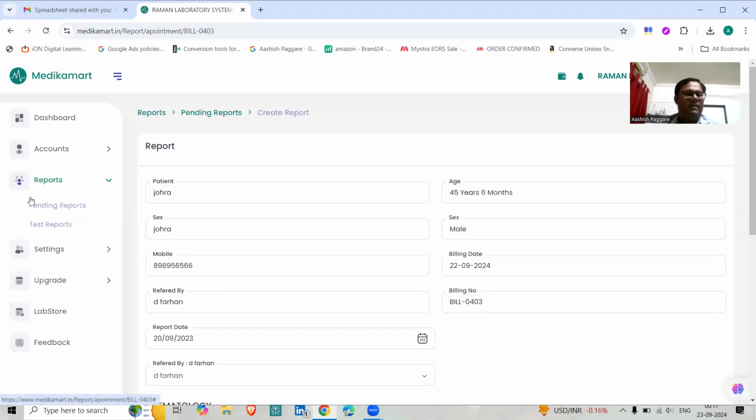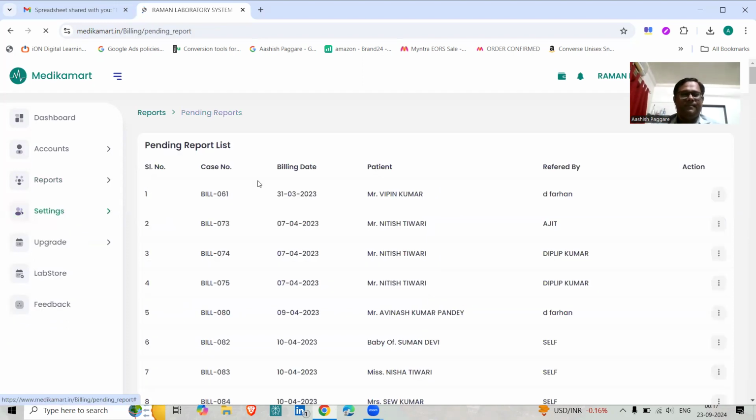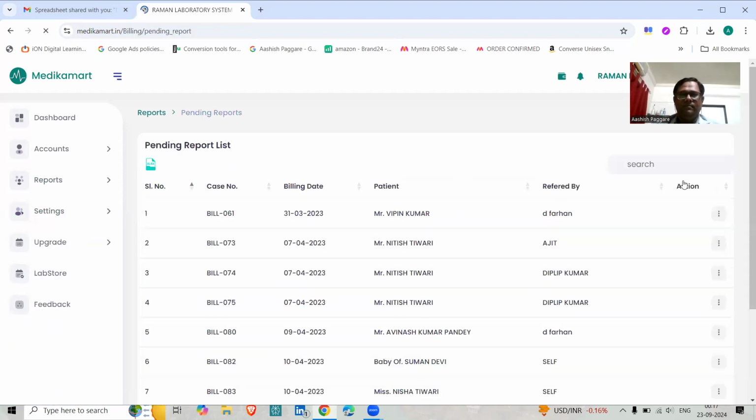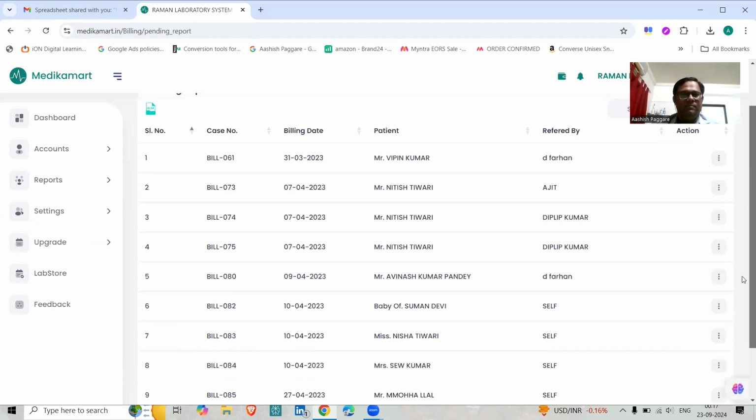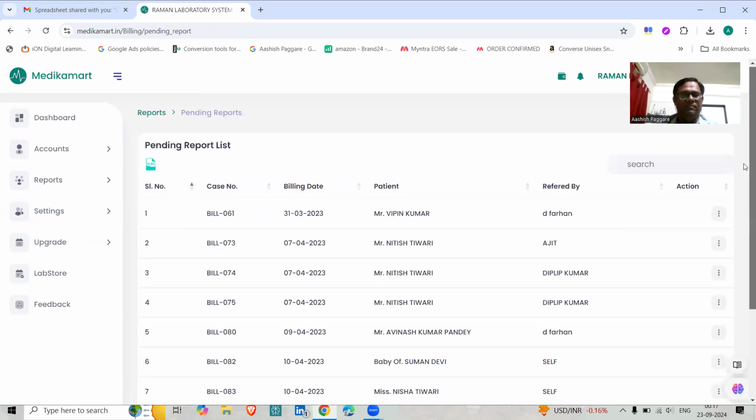Now in the report section we can go to pending report. Here you can see the details of the pending reports, number wise, bifurcated by case number, billing date, patient details, reference doctor name, and action.